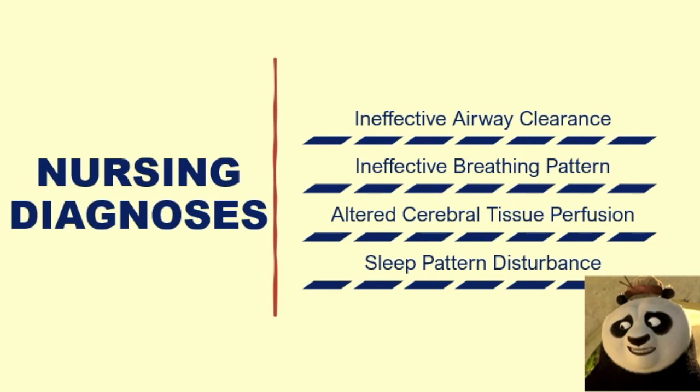Ineffective breathing pattern, especially if we're exploring again medulla oblongata problem. Altered cerebral tissue perfusion due to the compression of several parts of the brain. Sleep pattern disturbances, especially if your RAS is disrupted, and then class due also to the discomfort of the patient after the surgery. Other than that, class, they would be feeling pain, headache, dizziness if they were not managed, so sleep pattern disturbances will still be there.